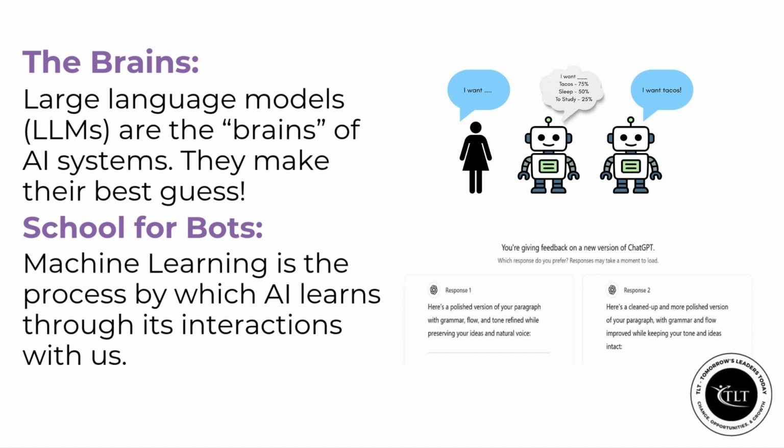They start with something called a large language model. These are the brains of an AI system, and they're essentially just making their best guess. So, how are they made? First, engineers have to gather an enormous amount of text data. Over years of living online, we, everyday users, have created vast digital archives of articles, books, code, and more. Engineers take that text and break it down into smaller, computer-readable chunks called tokens.